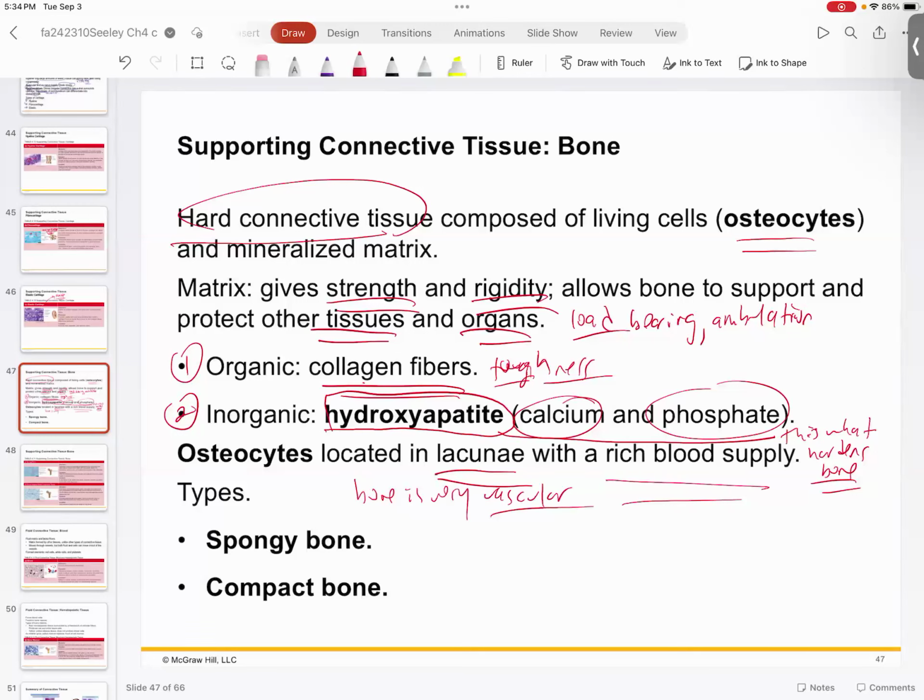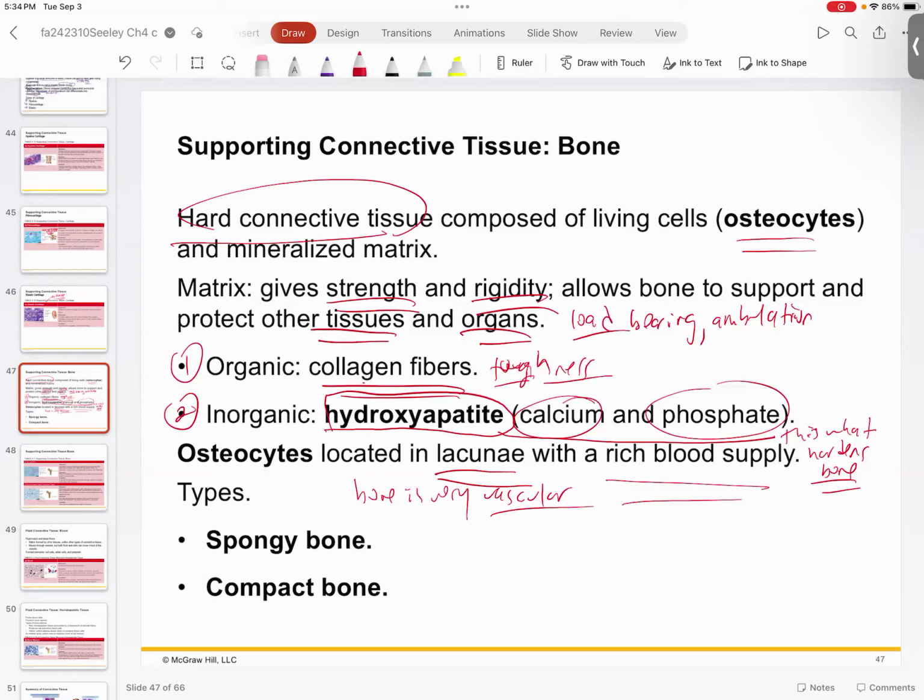Matter of fact, if you break a bone, like you get a compound fracture, where it basically protrudes out of the skin, it's a bloody mess, not just because you lacerated a bunch of muscles and arteries and things like that. I mean, that's bad enough. But because the bone itself is loaded with arteries and veins and things of that nature. And so even if it were just a bone, it would still be pretty bloody. There's a lot of blood going through a bone.